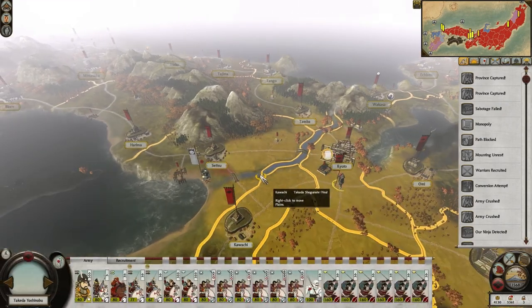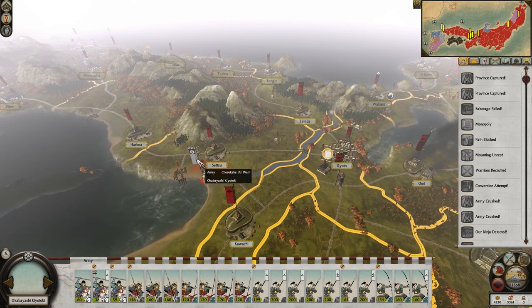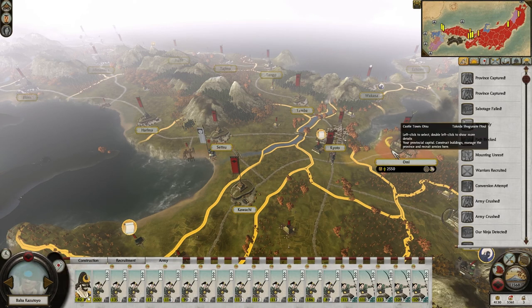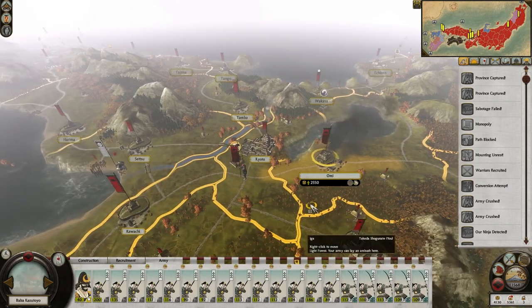I can't put the army in Setsu, because then they'll just go to Kyoto and take it. Yeah, I don't think I can risk that. Well, it's a pretty terrible army. It doesn't have a general either. They could just take Kawachi, but then I guess I can take it back with Omi, or the men from Omi. How happy is this province? 9. Alright, so I'll just move these guys out.